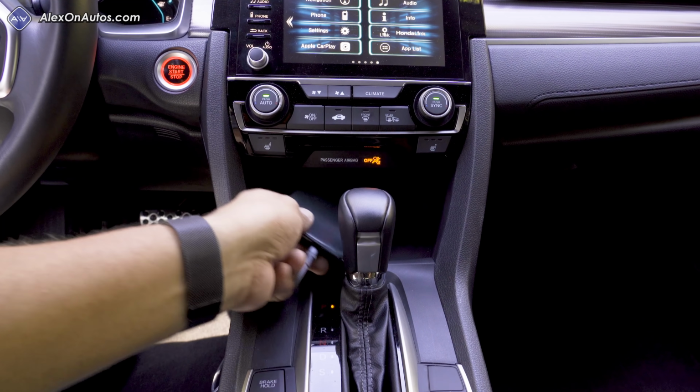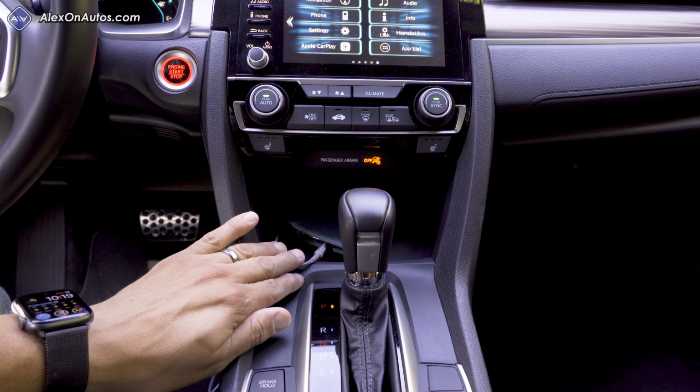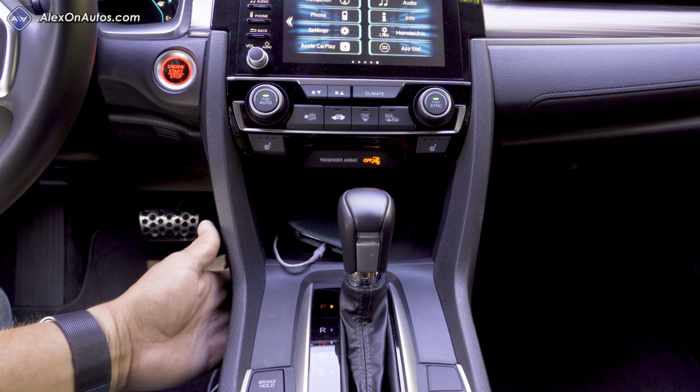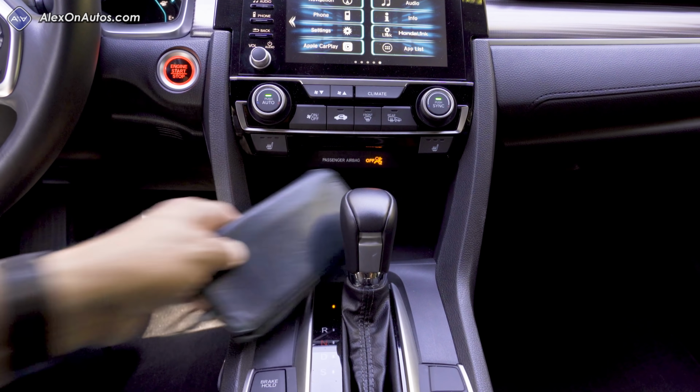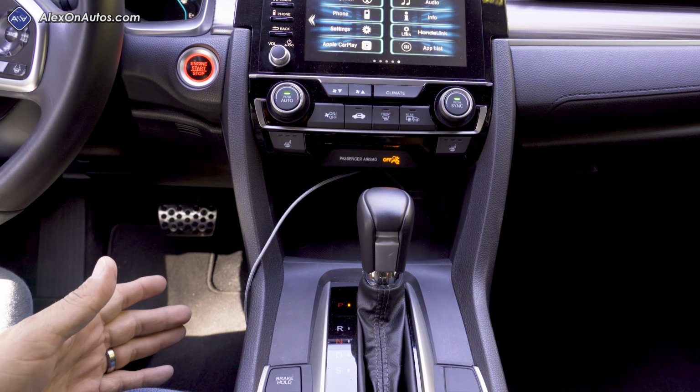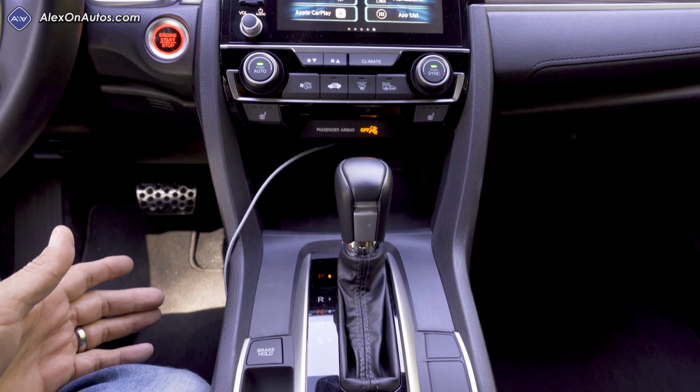Since we're in the top-end touring trim, below that we find the controls for the dual-zone automatic climate control. Under the climate controls, we find a storage area where you can easily put your larger smartphone. There's a cord pass-through to the USB ports that are in the cubby below that. The storage area below that could very easily fit things like smartphones right down there. You could also put smaller purses, large wallets, that sort of thing down there out of the way.